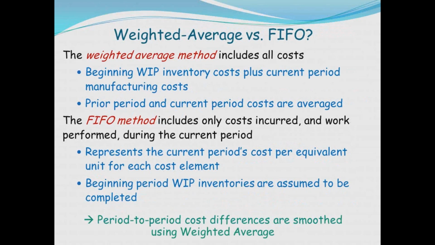Okay, weighted average versus FIFO. At the beginning of each period, you have beginning work in process in a process environment, which is whatever's left from the previous period, the wine that's still fermenting. In the weighted average method, it includes the costs for that work in process inventory as you're figuring out your current costs. It doesn't subtract them out. So it averages from one period to the next, from last month and this month, you get an averaged answer, which just smooths things out, which might be okay.